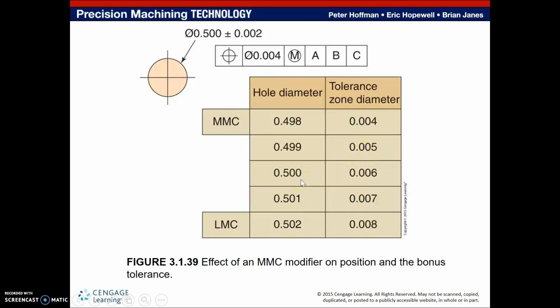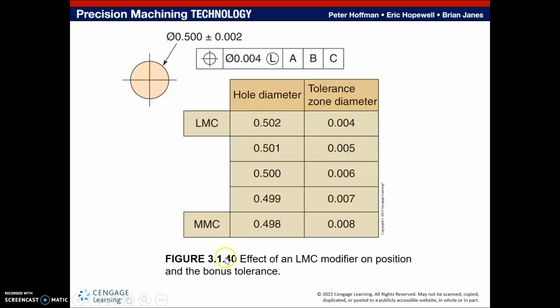So as the hole gets larger, whatever pin must fit inside that hole has more wiggle room, which means the center of the hole position has a little bit more wiggle room and can actually move around a little bit more, and that pin will still fit where it needs to fit. Pretty interesting aspect to GD&T. And think about it. We would have to have measured the hole size before we could see if we have any bonus tolerance.